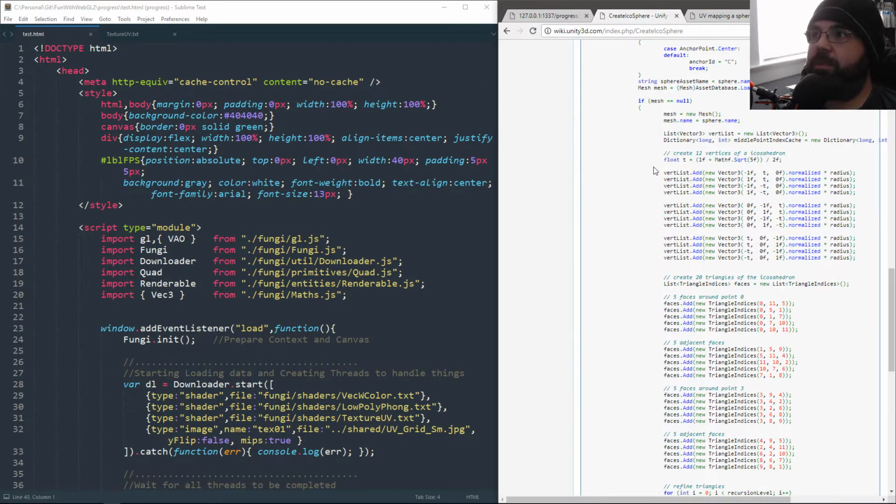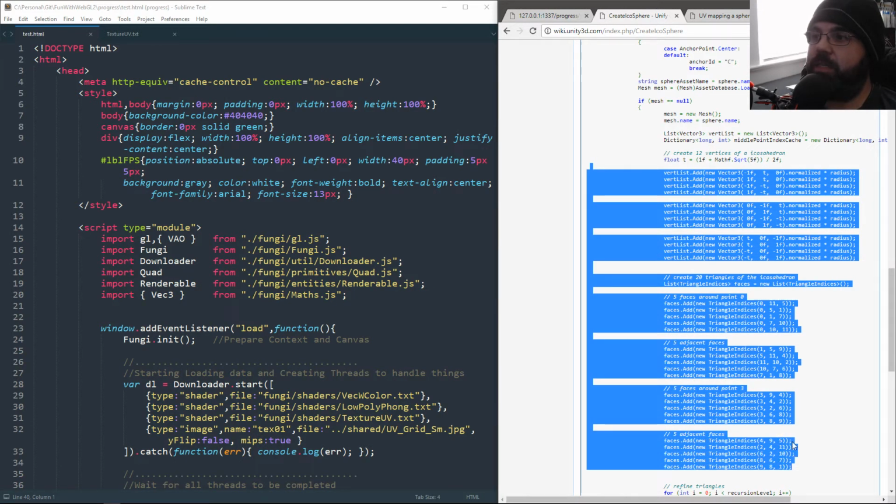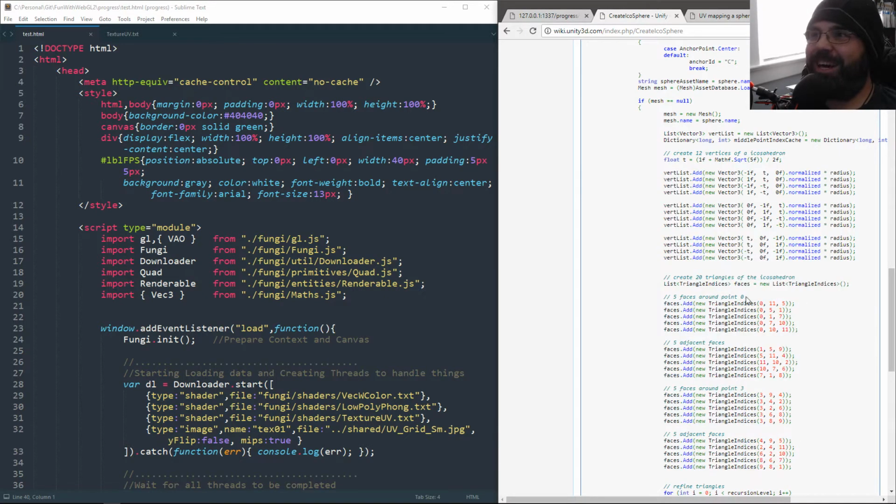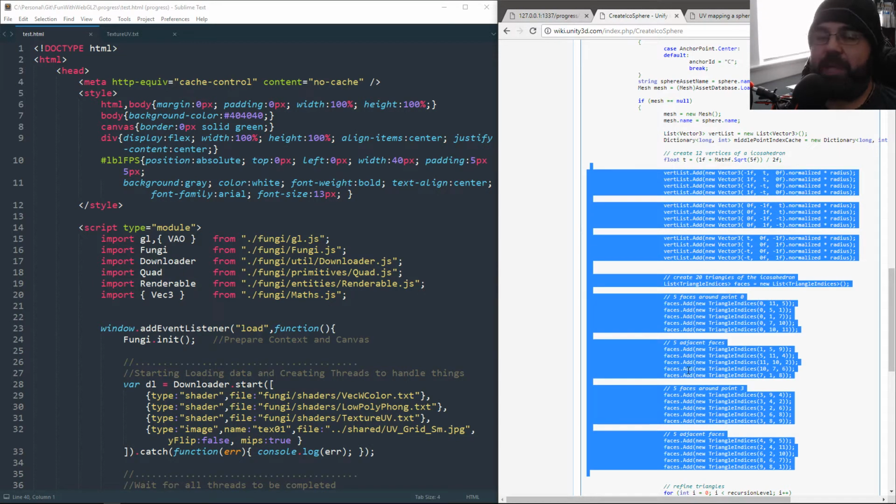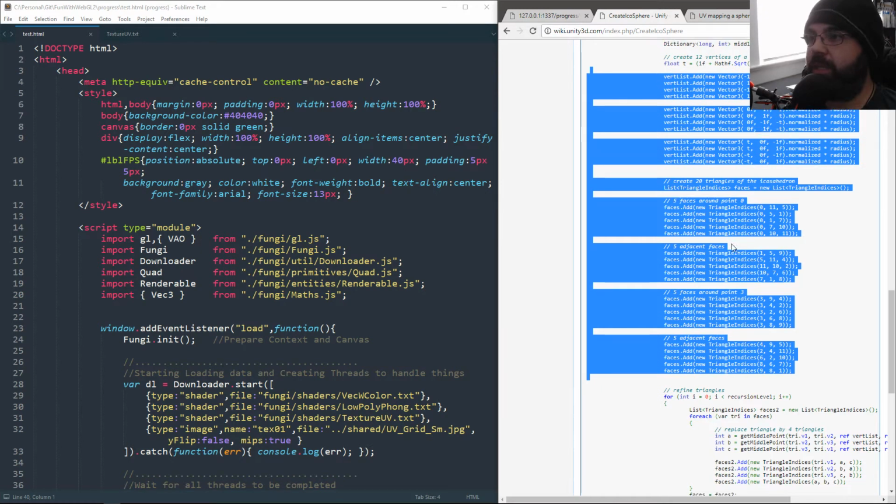And the funny thing is, building an icosphere, this chunk of code is basically duplicated everywhere. Even the comments are duplicated half the time. So essentially, this is really just the vertices and the faces. That's the definition of the basic form of an icosphere. This is actually not even an icosphere at this point. This is the information on how to build an icosahedron. It's a different shape. You create an icosphere from an icosahedron shape, which I'll show you what it looks like.